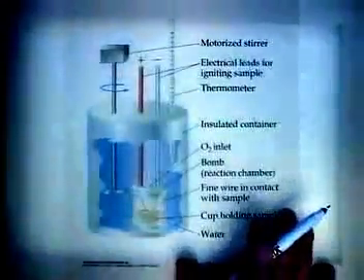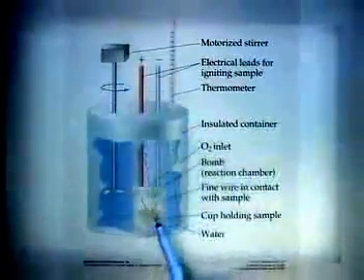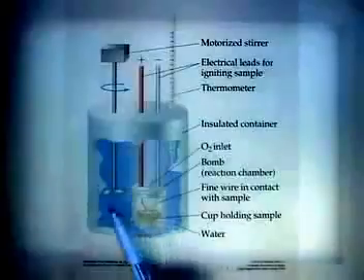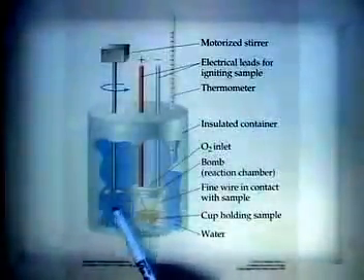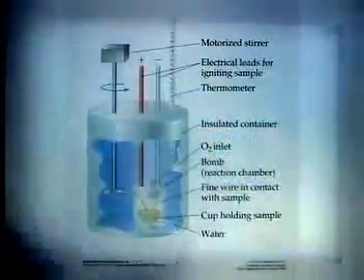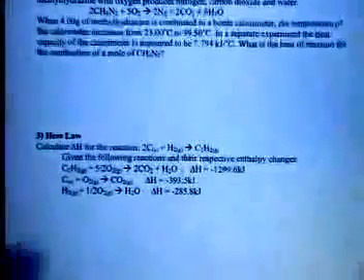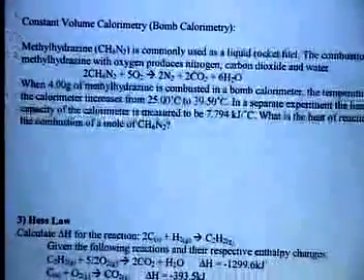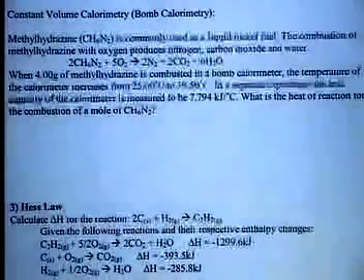This is a picture of a bomb calorimeter. You can see here's the actual container that has a constant volume. Put your substance in and it's ignited, and then the heat energy that's given off from this is transferred to this water. And the water's stirred up really well, and you can see that here's a thermometer to check the change of the water temperature. Well, we'll do one problem with bomb calorimetry, a real quick one. Constant volume calorimetry.